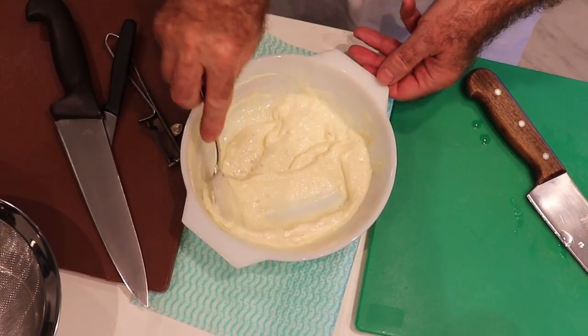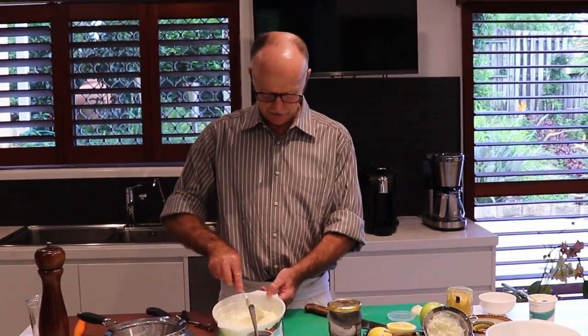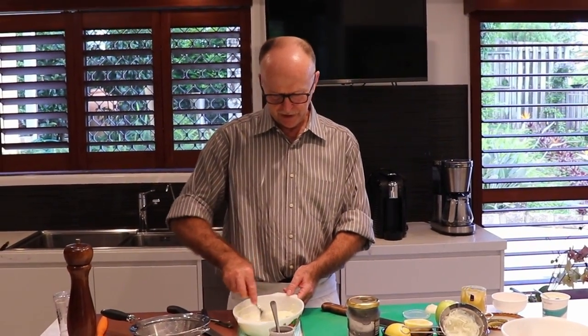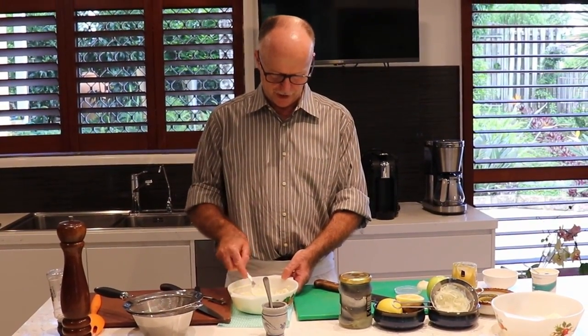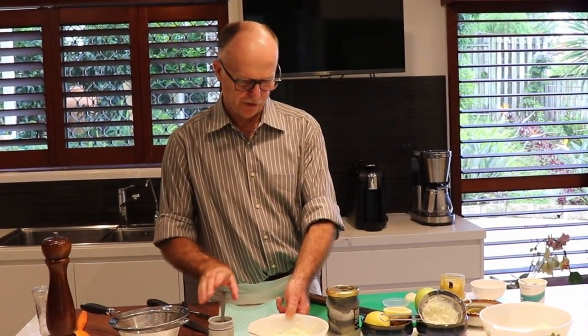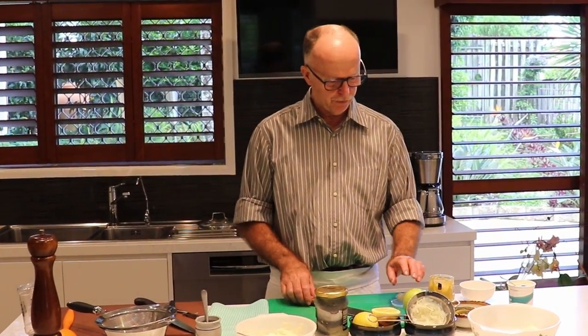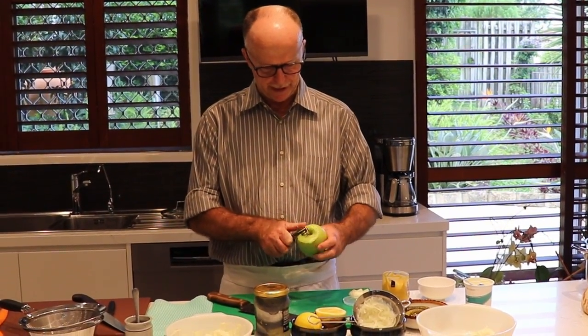That's our dressing. Mayonnaise, sour cream, a hint of mustard, gherkin juice, cracked pepper and lemon juice. So we leave that on the side. Now we're preparing the apples. Apple as well. We peel the apples.